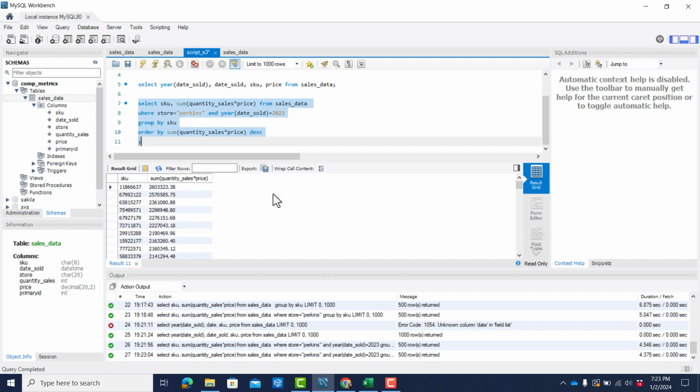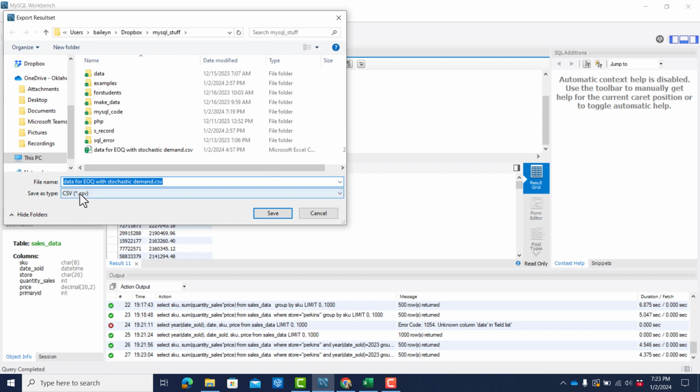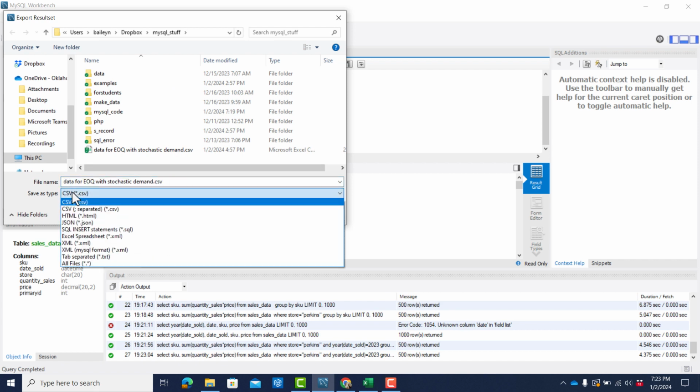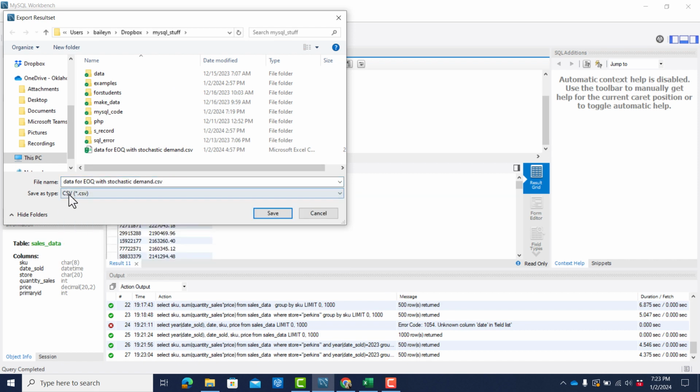you can easily export this to a spreadsheet. So if you wanted to export this to data, you can just go right here and save it as some different things. I always think it's best to save it as CSV files, meaning the fields are separated by commas in the data. It just seems to work best.